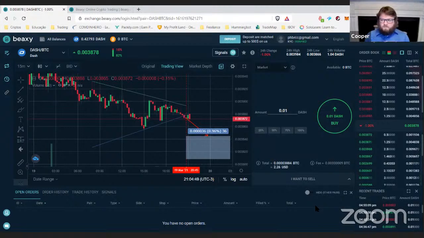Well, if you look at the top of your screen right now, you'll see the blue deposit button. Right next to that, you'll see deposits are matched up to $500 on us. We have a deposit bonus matching program that we think will be particularly interesting to algorithmic traders. It effectively works as sort of subsidized trading fees on a certain volume of trading. You deposit any amount within 24 hours. You're credited up to 500 USDC to match that deposit.